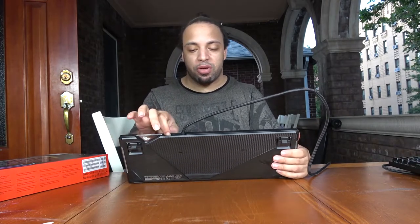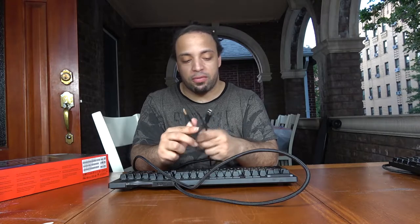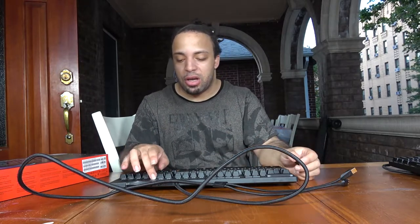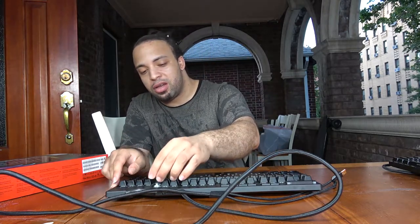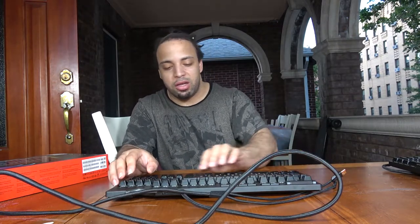As you can see, there's a USB passthrough on the side with two connections — one for the mouse and one for the keyboard itself. You can actually hear the keys. These keys are also detachable, which is great because you can get in there with a cleaner and get all the nitty-gritty stuff out if your keys are sticking. Unlike regular keyboards where buttons are sealed inside, these keys stick out so you can easily pull them out and clean underneath.